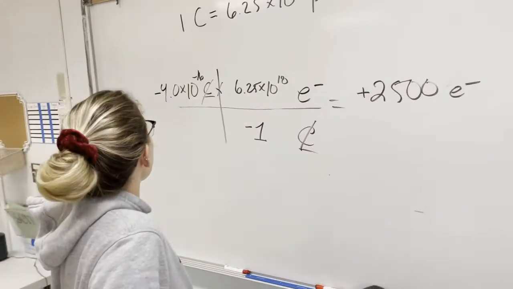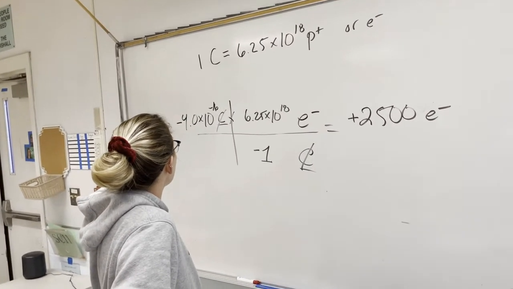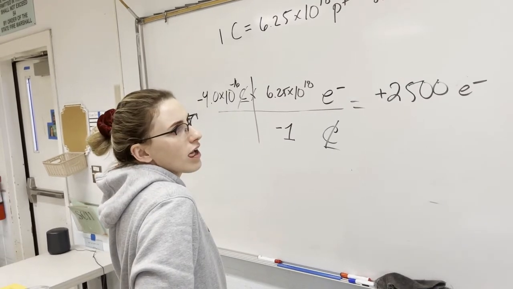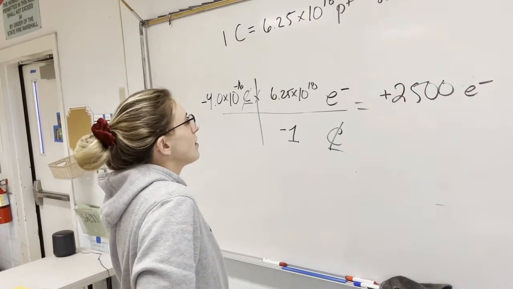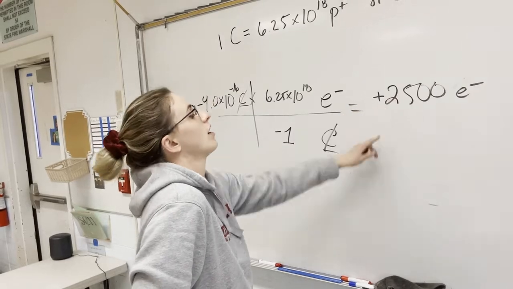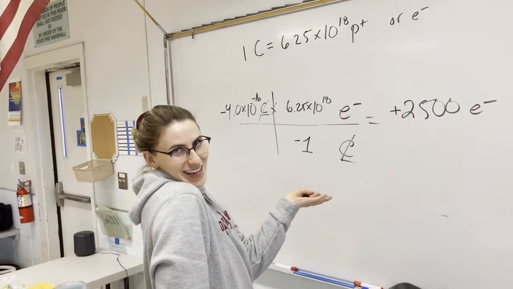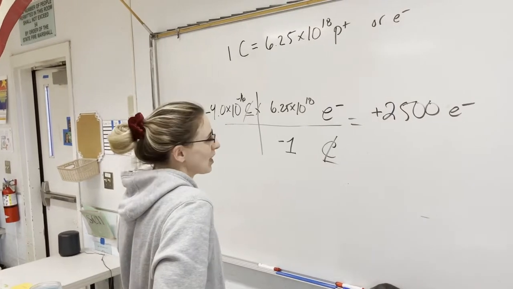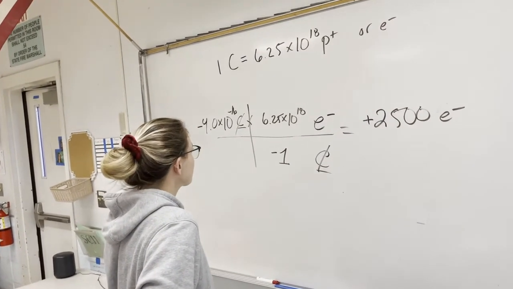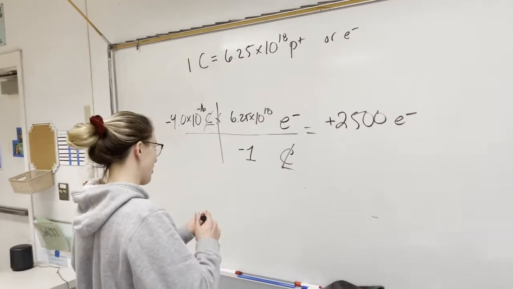Because if you have electrons, you can't have a negative number of electrons. It's like you can't have a negative number of people. You can have a number of negative people, but you can't have a negative number of people. So it says how many electrons. You can't have -2,500 electrons. You have to have just 2,500 negatively charged electrons. As you get fewer and fewer electrons, you got 3, 2, 1, 0. You got no electrons. Ain't no such thing as -1 electron. So you gotta make it work.